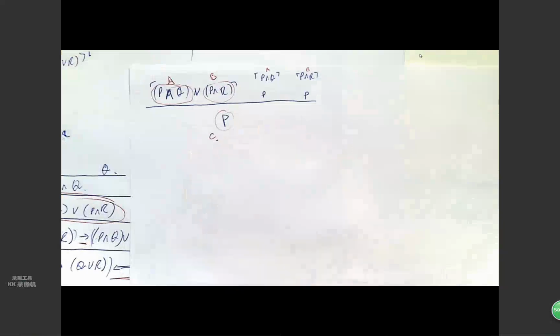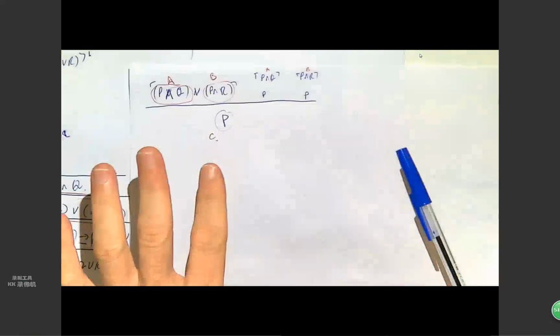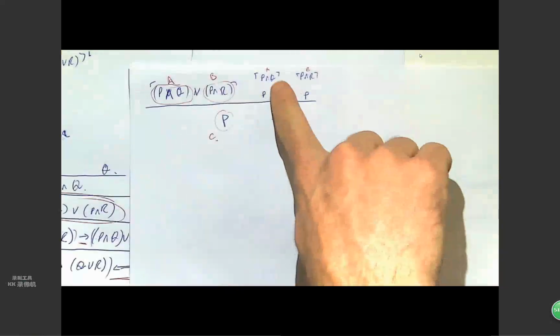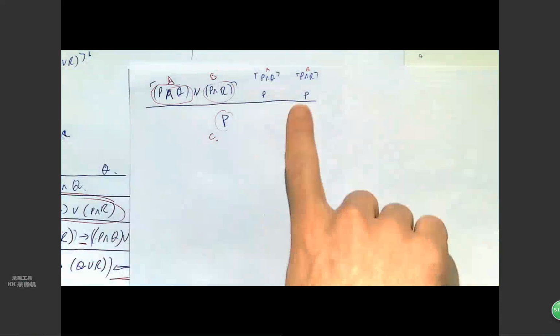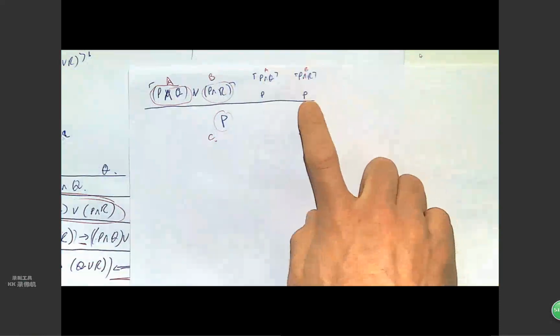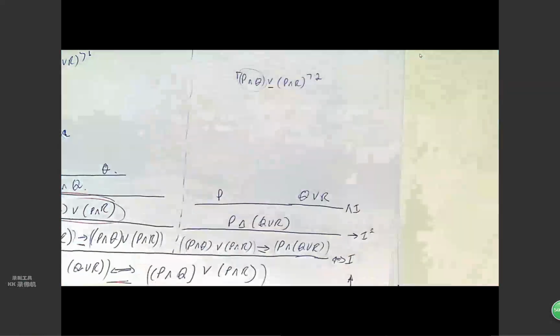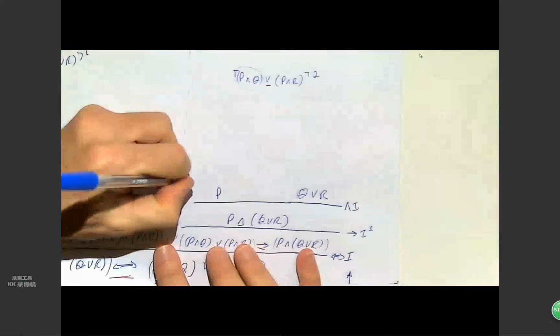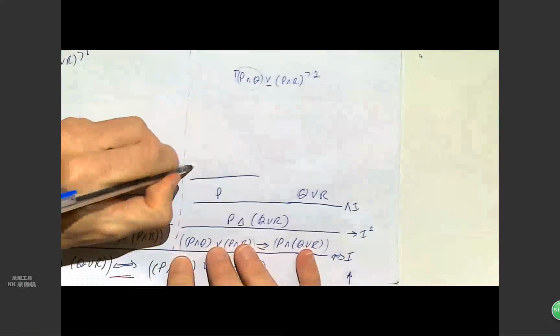So, do you see that this is going to work? Because you can do conjunction elimination on the side that ignores Q and ignores R, and you get T of P. Okay, so all right, that sounds like a plan for this one. So this was a good choice, and that means I will put here P.